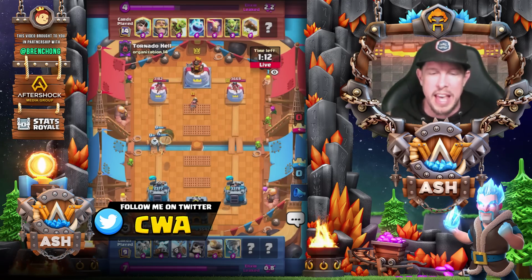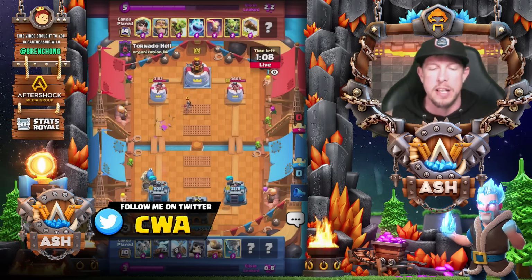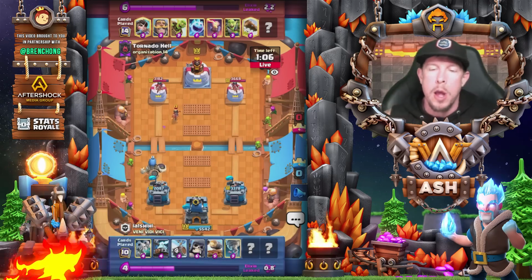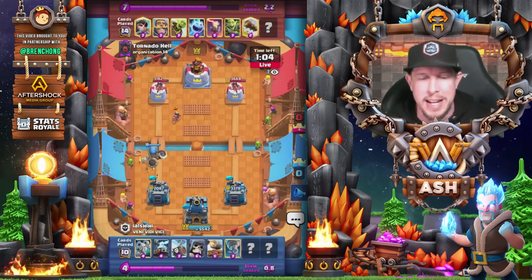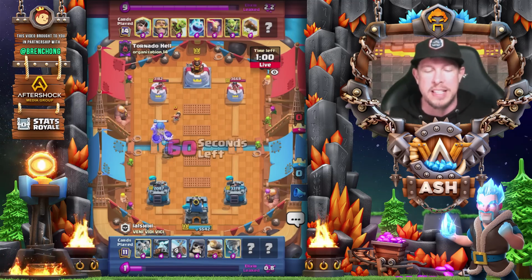We're actually almost at the end of this match, going against Classic Log Bait. We go with the Giant Skeleton. Looks like we already have an activated King Tower. Only, what, 5 seconds remaining here in single elixir time. We're gonna go ahead and watch him live. He's playing with this deck.